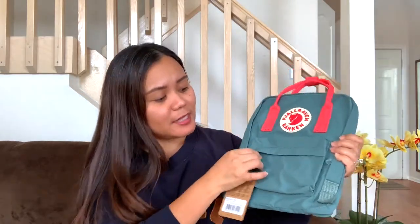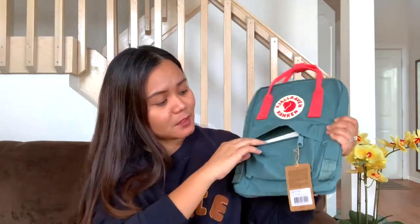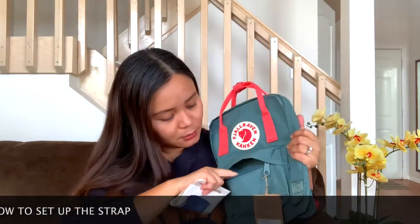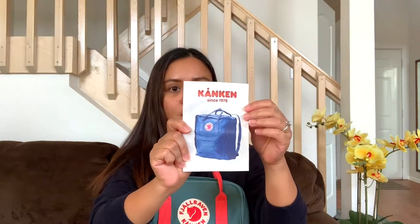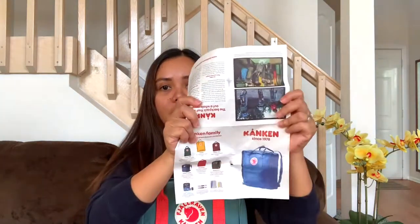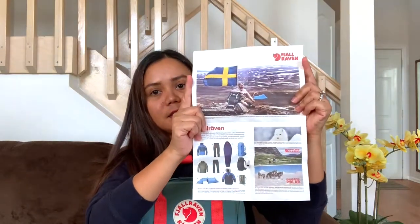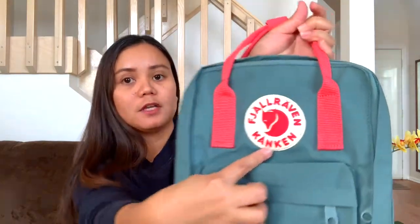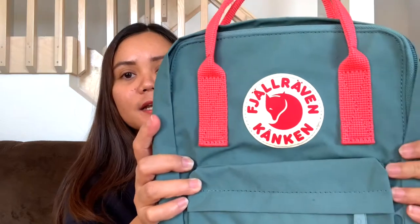Okay? So let's open this pocket outside. And there is a brochure inside here. So this is the brochure that comes in this small pocket. This is it. And that's the Swedish flag. Okay. Next, there is the logo FJALL RAVEN KANKEN. And as you can see guys, the fox here should be facing on the left side.